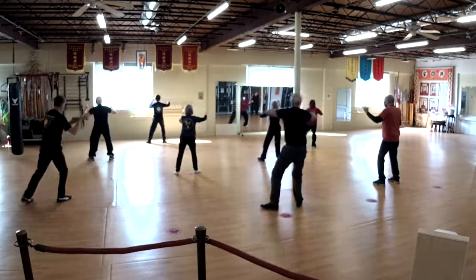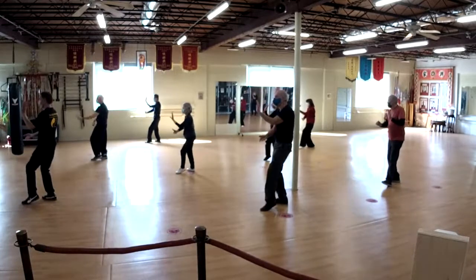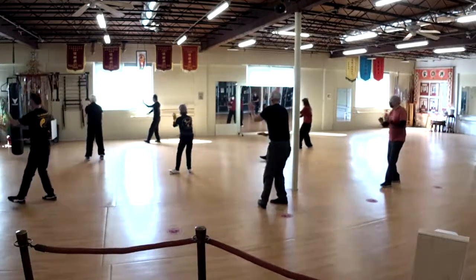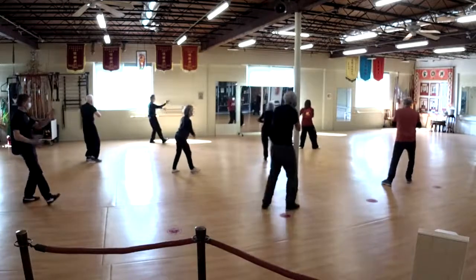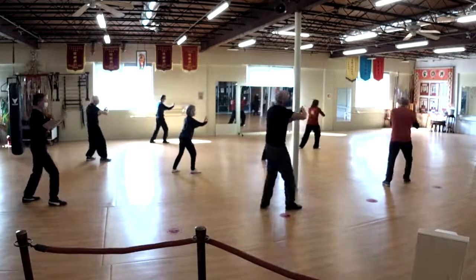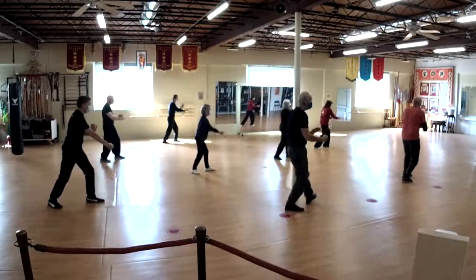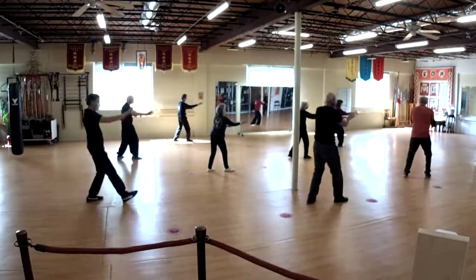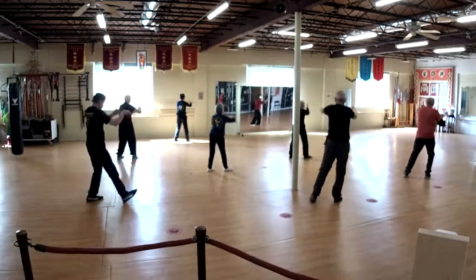Back to single whip. Okay, then we turn. We have palm strikes face. Turn, left side palm strikes face, to single lotus kick, to brush knee left side push. Then we go forward again to the punch down to crotch right side. We step up, grasp the sparrow's tail. Hook your wrist to single whip.